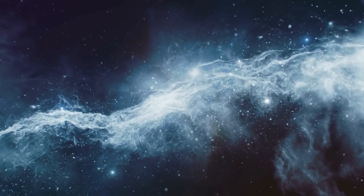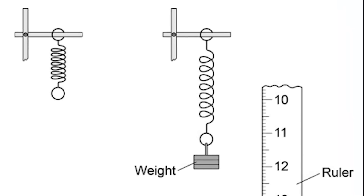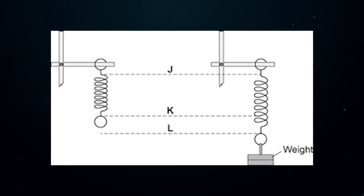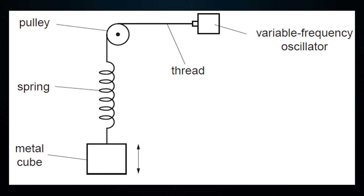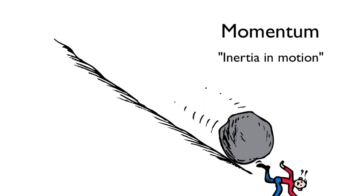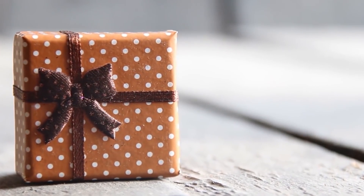In a vacuum such as space, this would jiggle the entire box, with the weight appearing to remain motionless — much like a GIF stabilized around a weight. Overall, the box would continue to wiggle in the same location. However, if the weight's mass increased in only one direction, it would create a stronger push in that direction, hence thrust. This should not be entirely feasible according to the concept of momentum conservation, which states that the momentum of a system remains constant in the absence of any external influences.